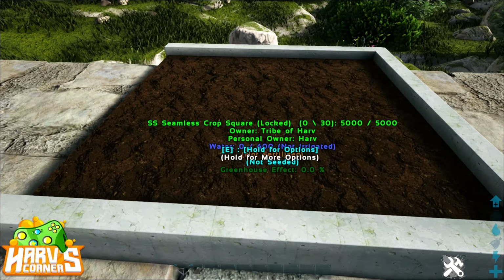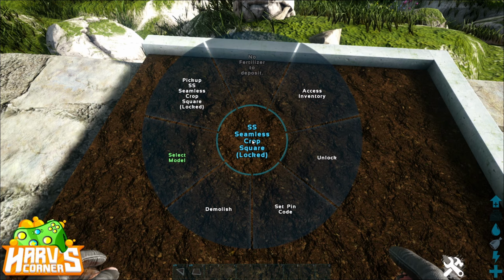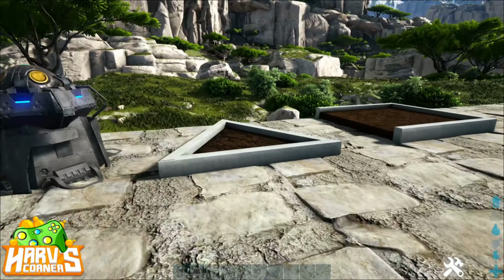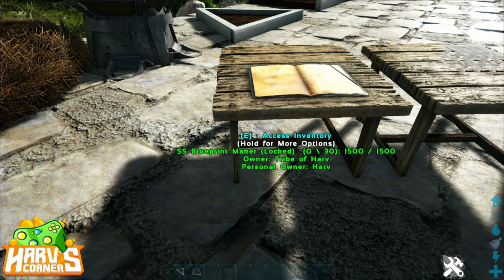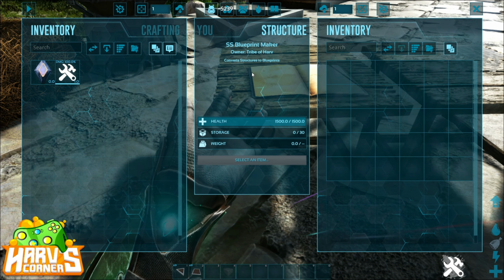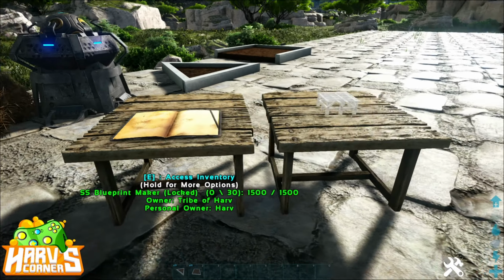But yeah, so there are definitely different farm crop plots, and you also have the option to lock a lot of these things, and the ability to just simply pick all this stuff up is pretty awesome too. These two things are pretty useful as well. So we have the blueprint maker, this SS blueprint maker, and essentially what you can do is convert structures into blueprints. So you can throw a structure in here and convert it into a blueprint, so you have it.